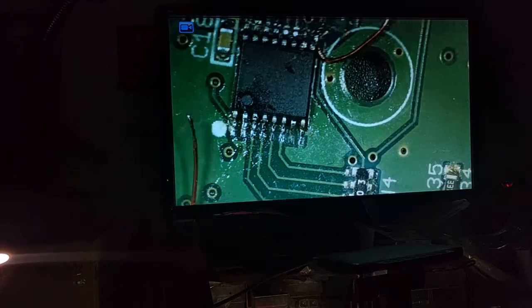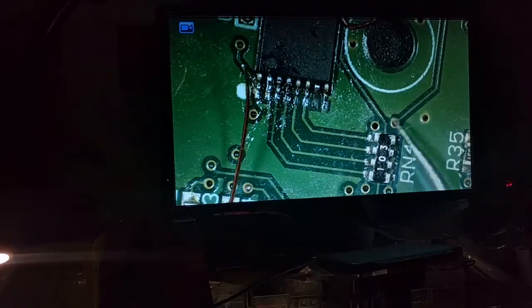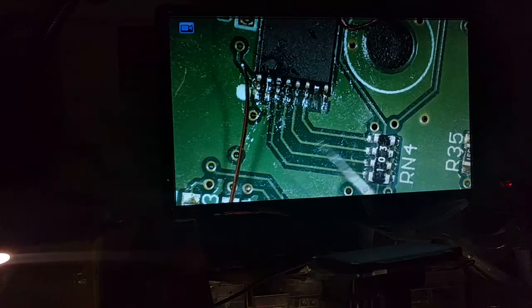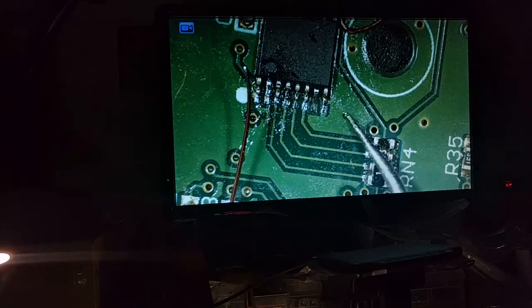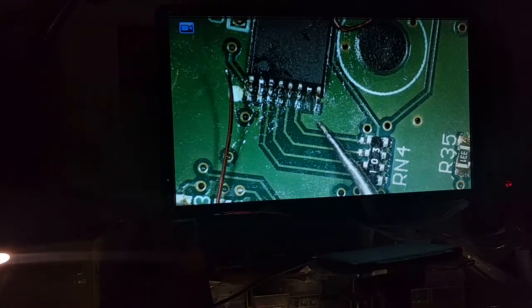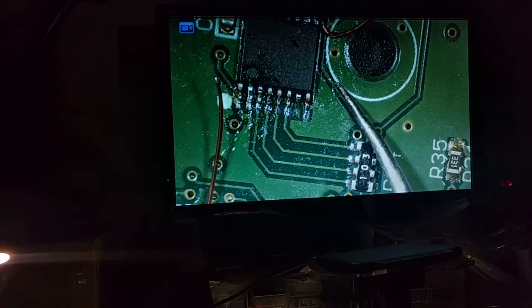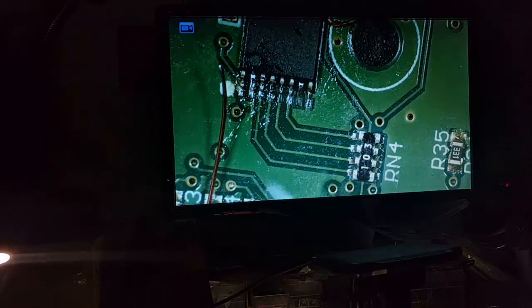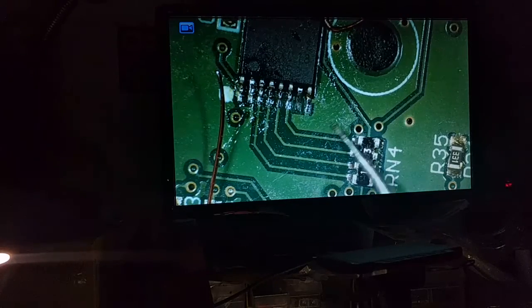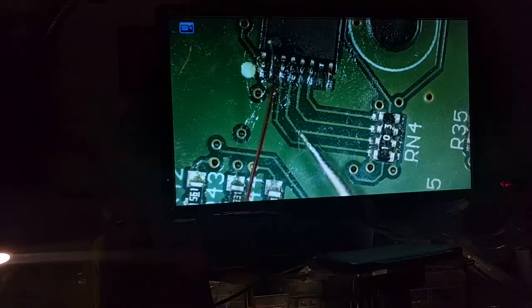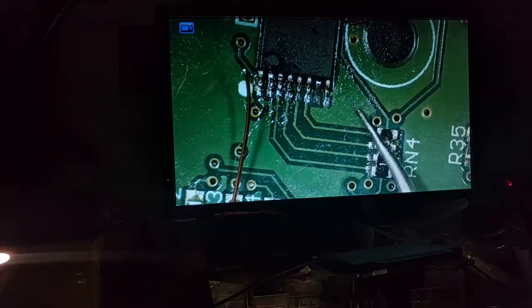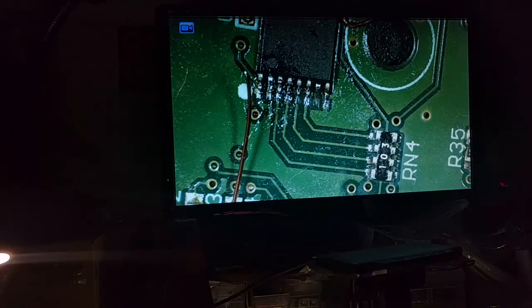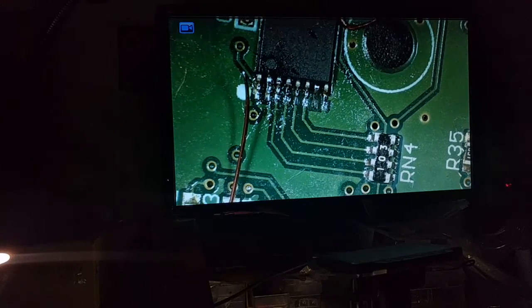What is UV curable solder mask? What is solder mask? Solder mask is the stuff that covers the copper on a circuit board. And there's many layers to a circuit board. There's the PC substrate, usually, forgetting the material right now, but anyway, that has a layer of copper, then that has a solder mask, then there's a cover to that solder mask as well. Anyway, there's all these layers to a circuit board, and all you need to know is that this green stuff right here, and it can be any color, is insulating the copper from being exposed.